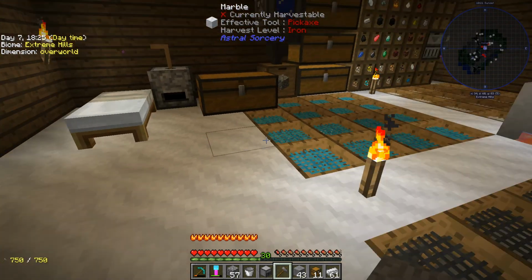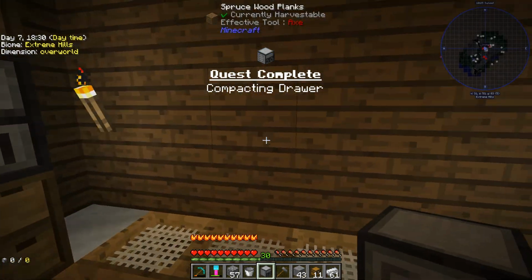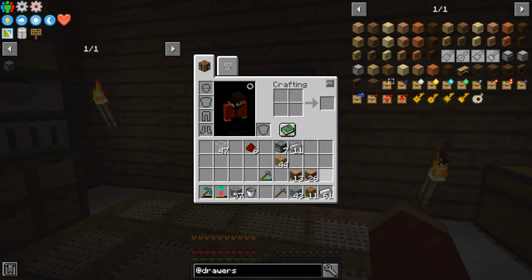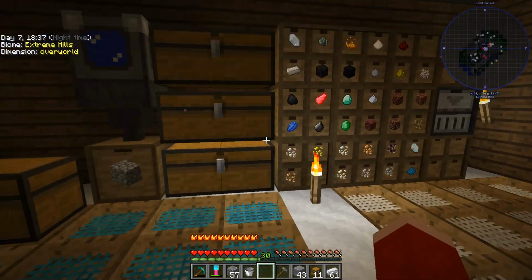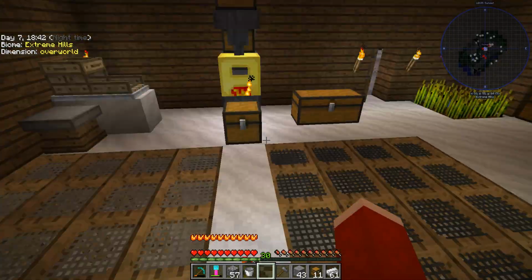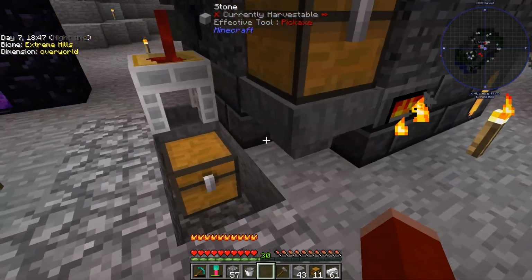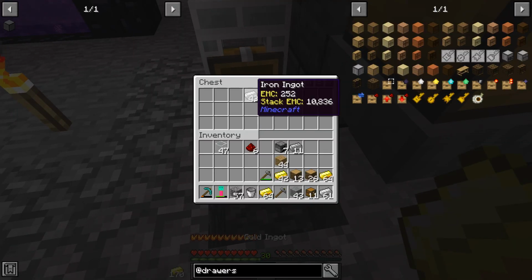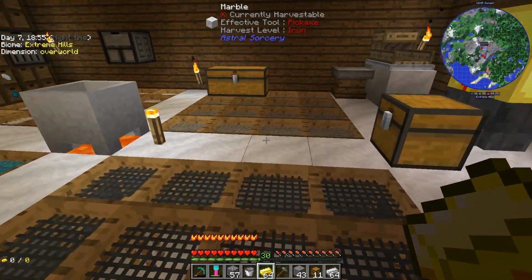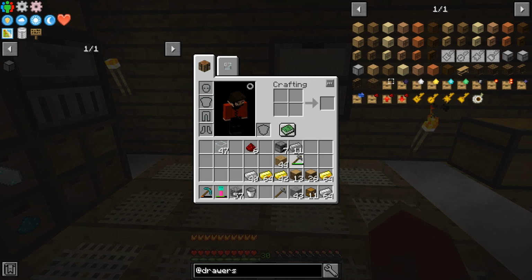Okay, so compacting drawers are really, really cool. Basically, if you've never seen me play any of my series, this is going to be pretty cool. One of the most versatile ores in the game that you'll mess with, and you'll use quite a bit in every form that it comes in, is gold. Gold is used in its nugget form, its block form, and its ingot form, and it's pretty useful in all three.